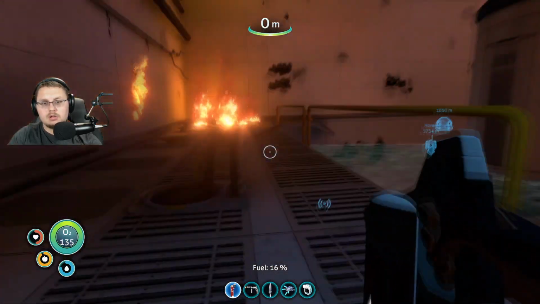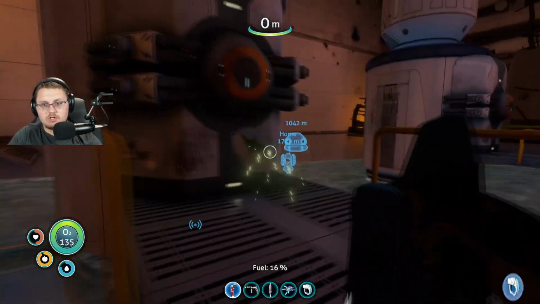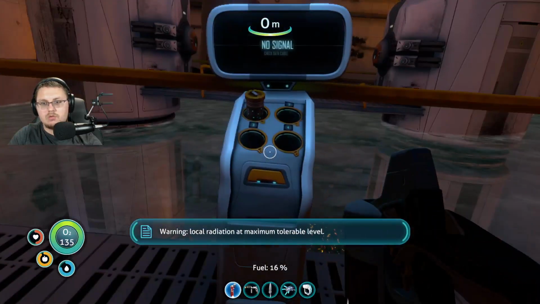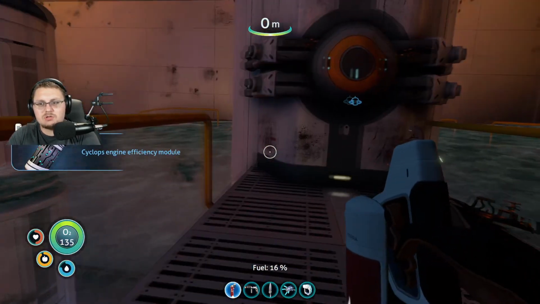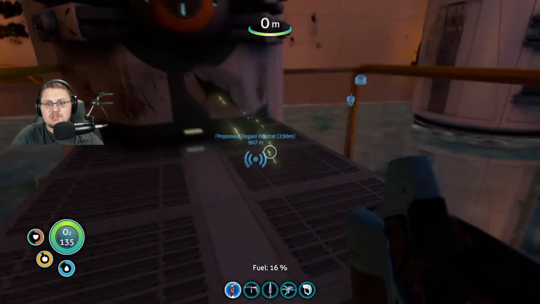Alrighty. Looks like we got some repairs to make in here. At least that's what you guys were saying. Local radio. Ooh. Cyclops efficiency module. Cyclops engine efficiency module? Do I just put that into my Seamoth and it becomes a Cyclops? Is it like a transformer?